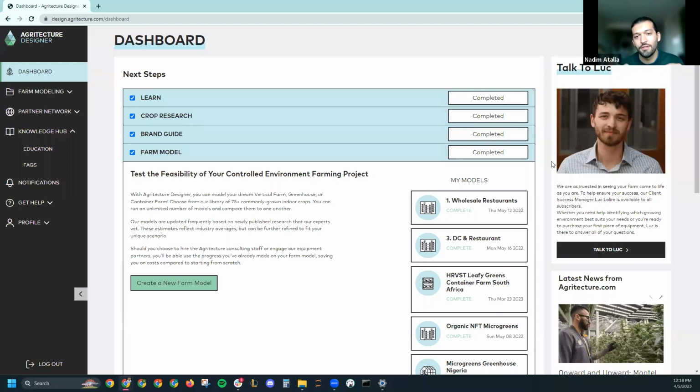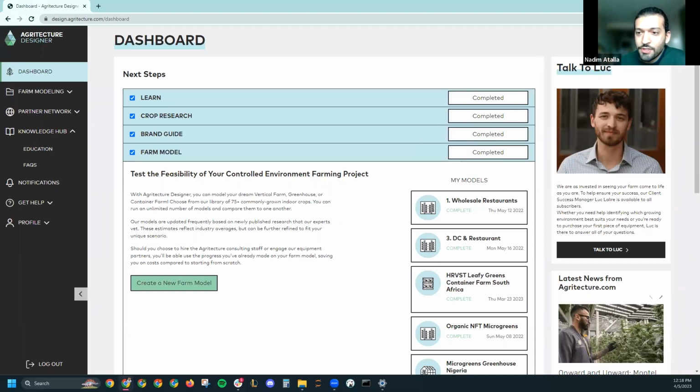We're totally invested in your success, and that's our number one priority. So if it means we have to go above and beyond and use Excel modeling, or speak to vendors on your behalf, or find you seed prices, we will do that, because ultimately what we want is for more vertical farms to be built, more indoor farms in general to be built. So for you, Alain, I would highly recommend speaking with Luke.